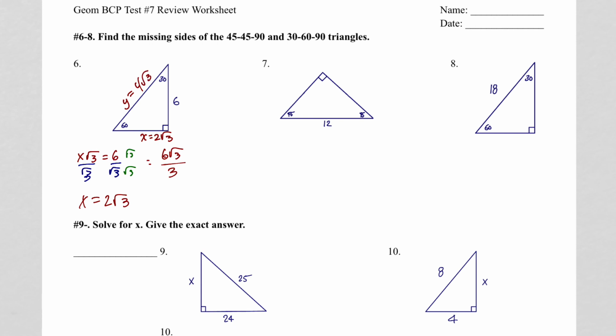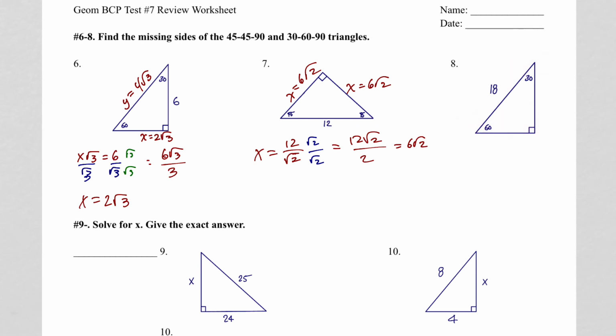Okay, these are 45s, so these are isosceles. So in other words, if we call this x, then this is also x. And remember that x is equal to 12 divided by root 2. And I'm going to multiply by root 2 over root 2 to simplify. And we get 12 root 2 over 2, which is 6 root 2. So this is 6 root 2. And this is 6 root 2. And you can double check in your head. If you multiply this by root 2, you'll get to 12.